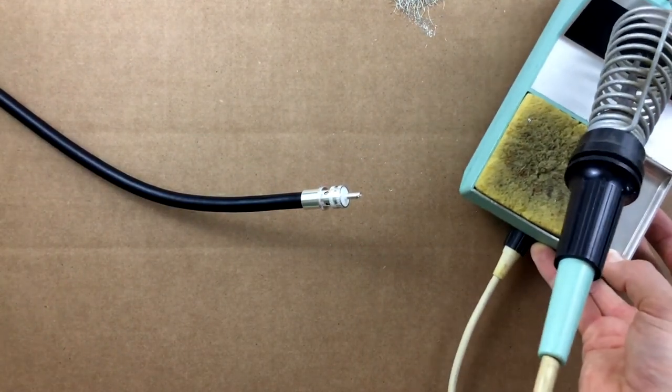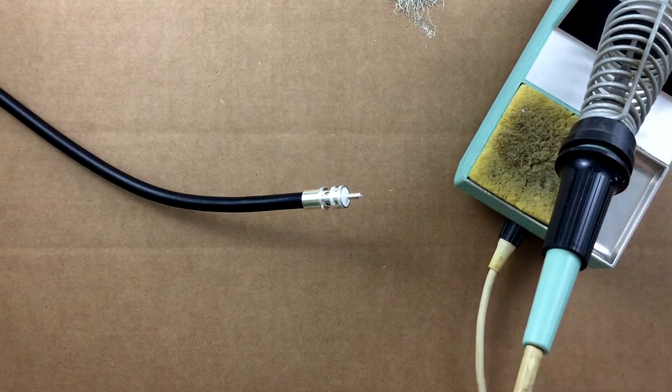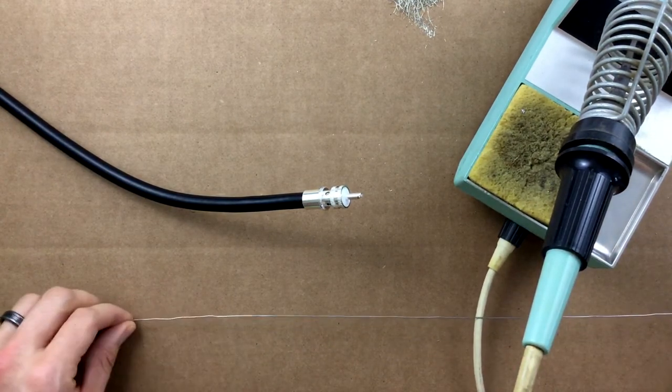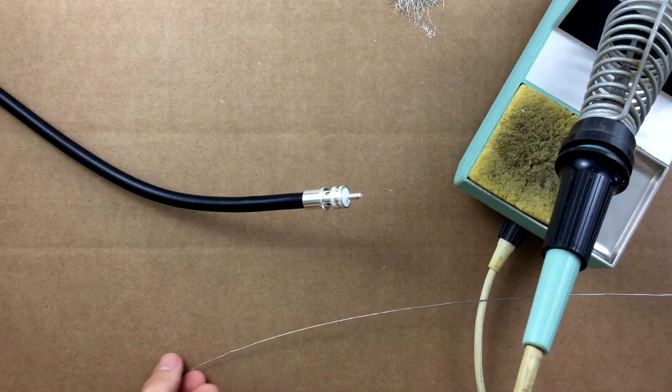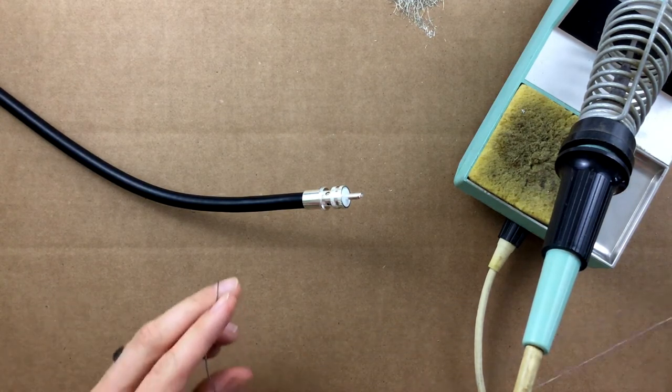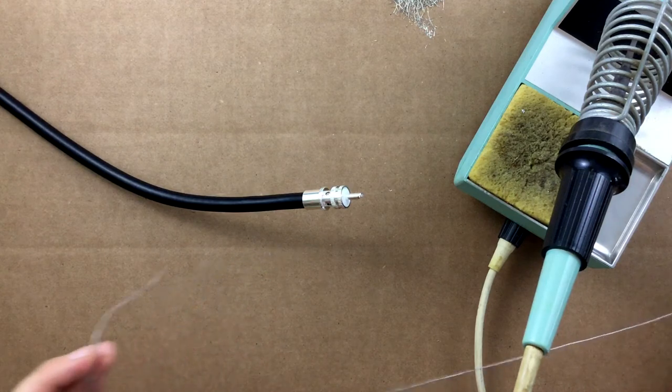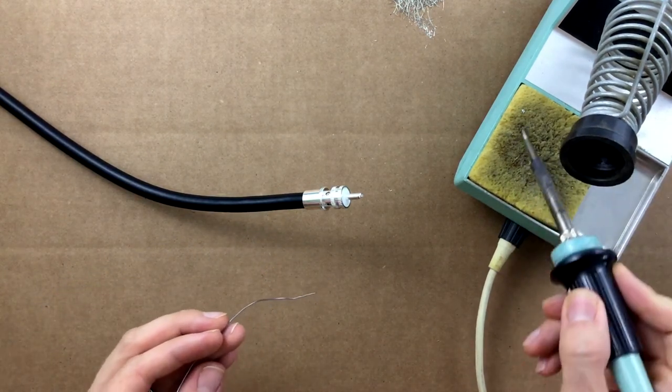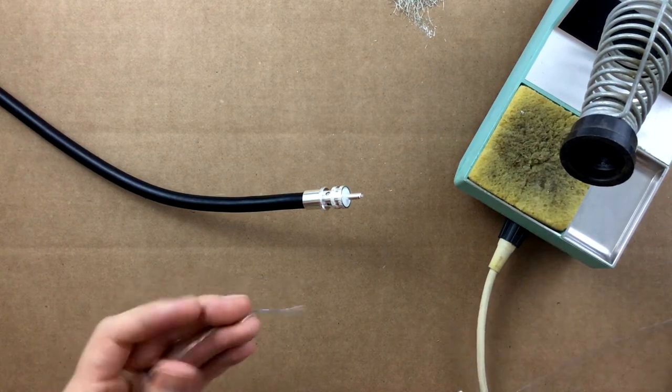Make sure you have a safe place to solder. When you start soldering, be sure to tin the iron. Place a small amount of solder on the tip of the iron and wipe off both sides. Now, place a small amount of solder back onto the tip of the iron.